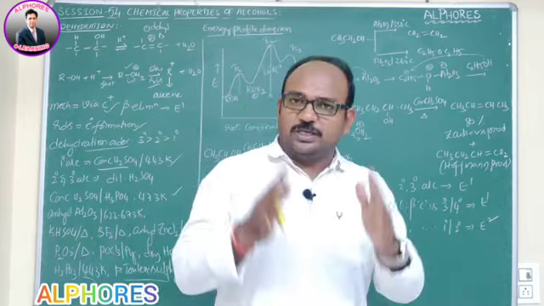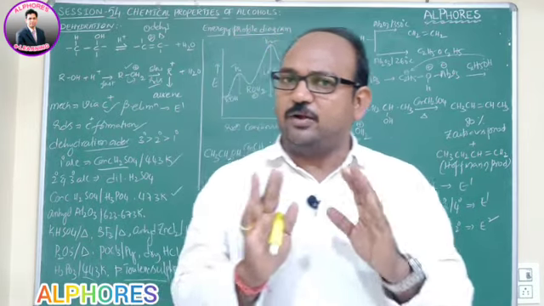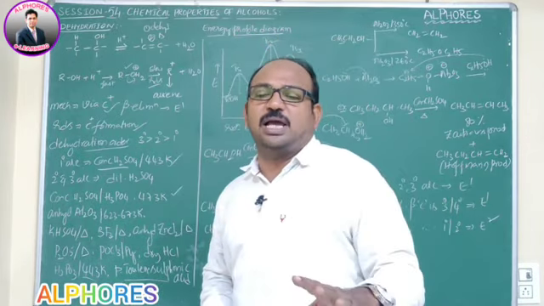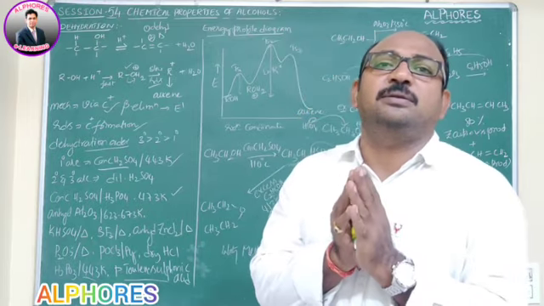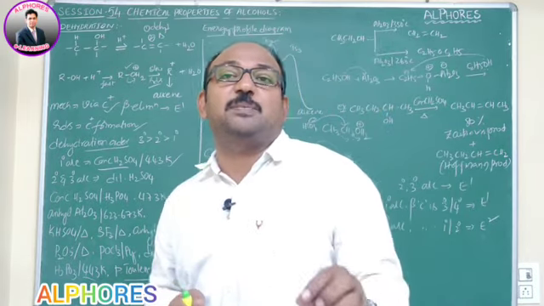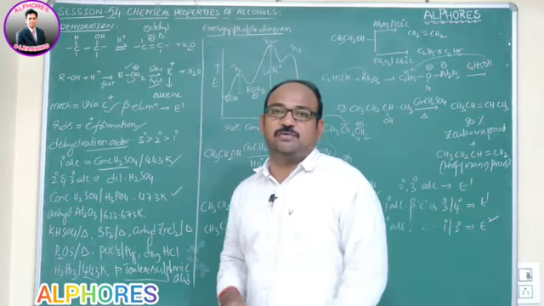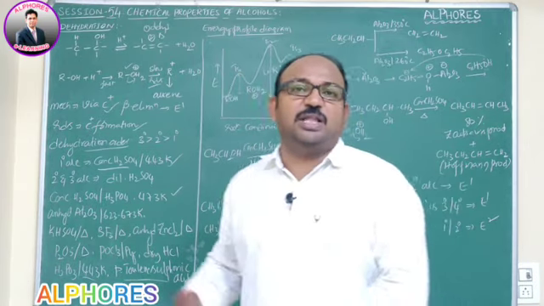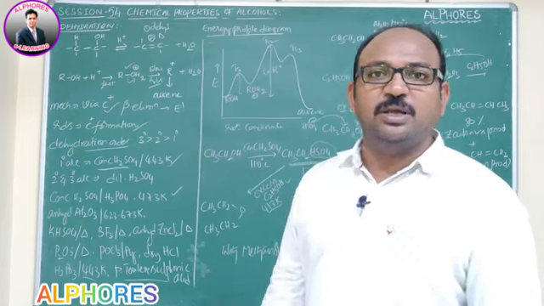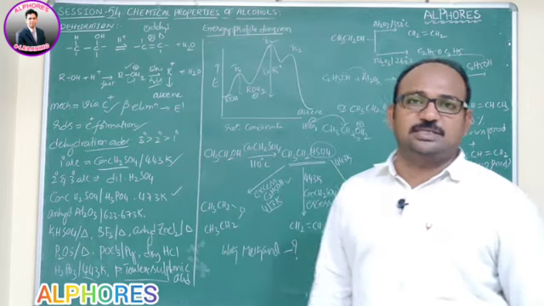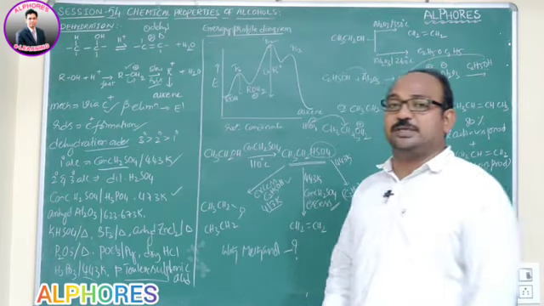So first is ethyl hydrogen sulfate formation. After that, how the reaction proceeds depends upon which one is in excess and what temperature you are maintaining. If nothing is in excess, one case. If ethyl alcohol is in excess, substitution, and if concentrated sulfuric acid is in excess, then we are getting elimination.